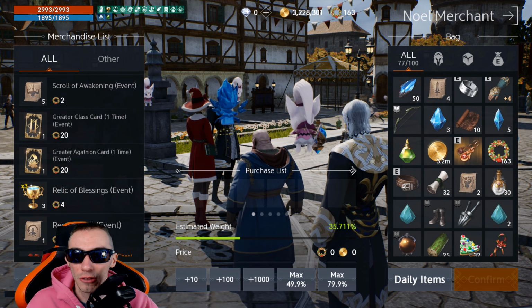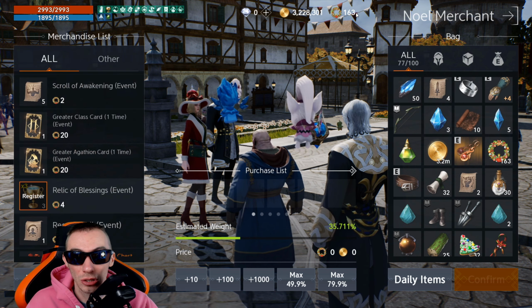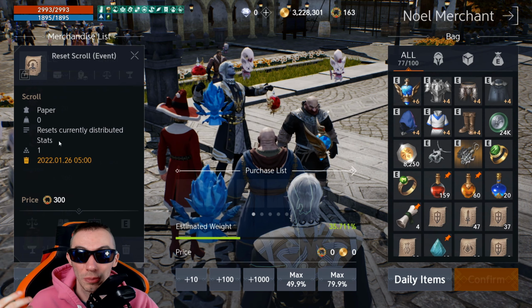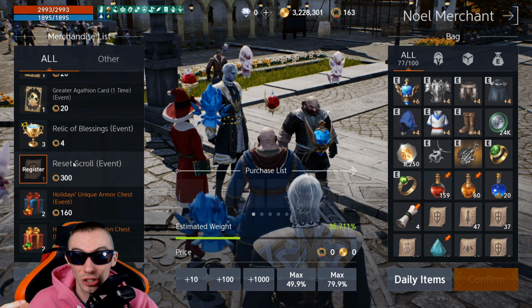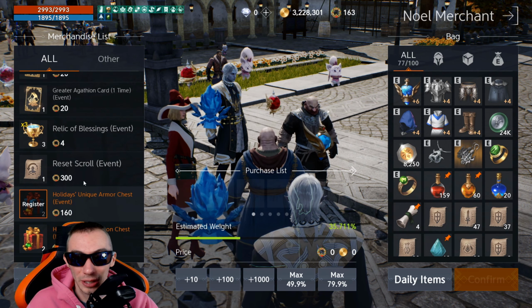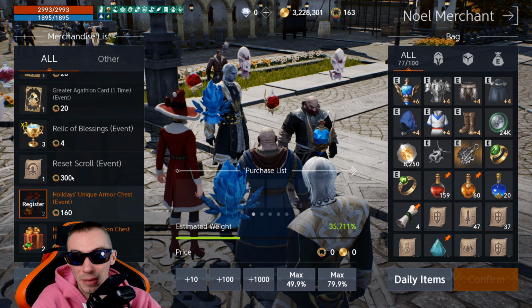And then you have other various things like Relic of Blessings. So these are good if you do start to run out of your relics up here. Resets your currently distributed stats. This is really, really expensive. 300 just for one. I mean, I guess if you made a bad decision building out your character, you could do it. But honestly, 300 of them, that's a lot.